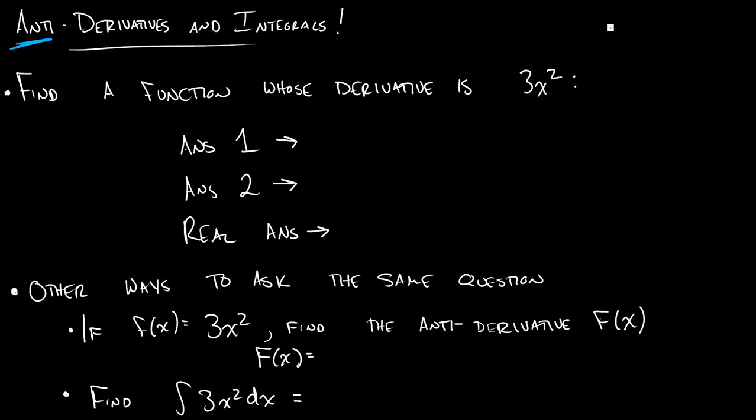If this was your task, you might start by a guess and check method. Like, what about x to the fifth? What's the derivative of x to the fifth? Well, my rules tell me that's 5x⁴. So I'm getting close. What about x⁴? 4x³. I'm closer, right? But neither of these are right.